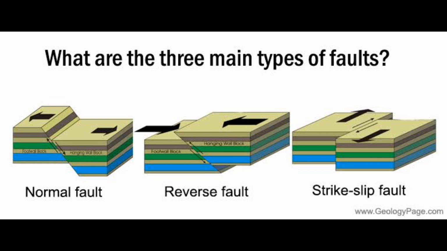A normal fault occurs when the crust is being pulled apart, in which the overlying or hanging wall block moves down with respect to the lower or footwall block. Second is the reverse fault, which occurs when the crust is being compressed, in which the hanging wall block moves up over the footwall block. Lastly, the strike-slip fault. It is a deep slip fault in which the dip of the fault plane is vertical. Strike-slip faults result from shear stresses.